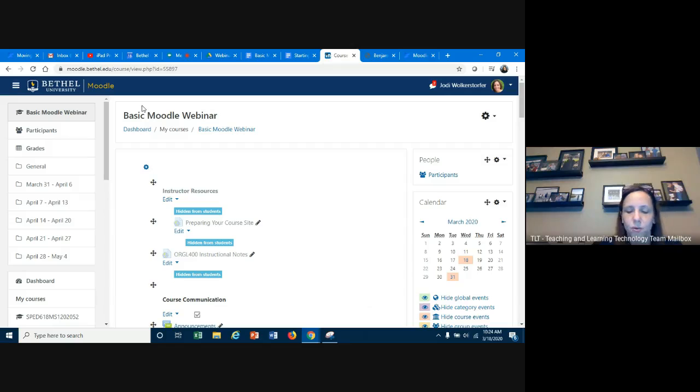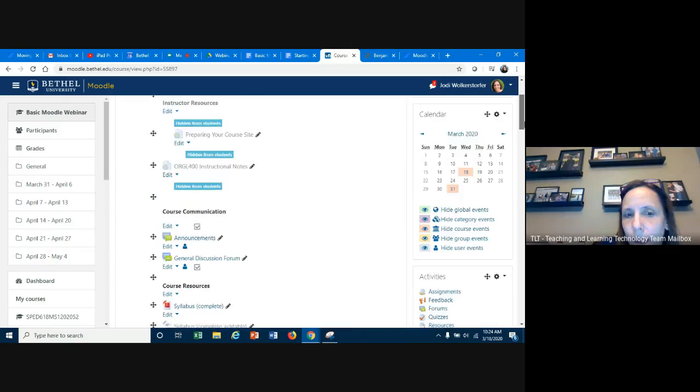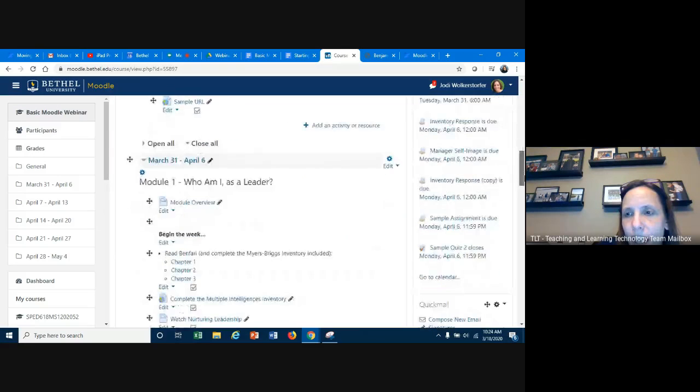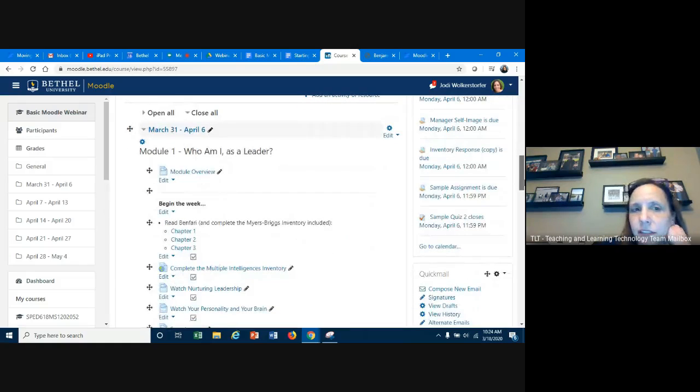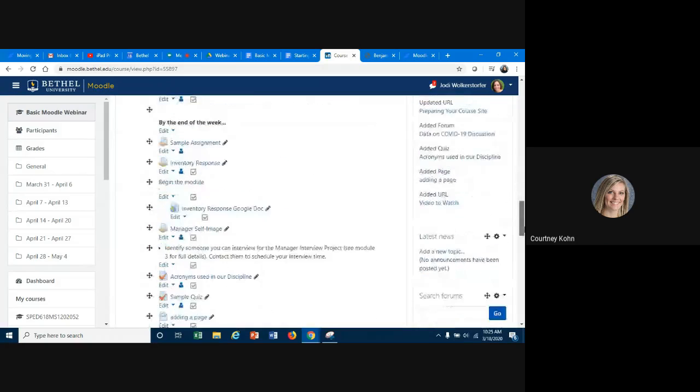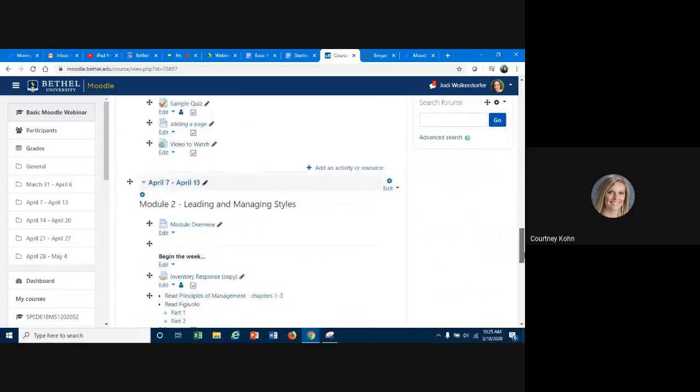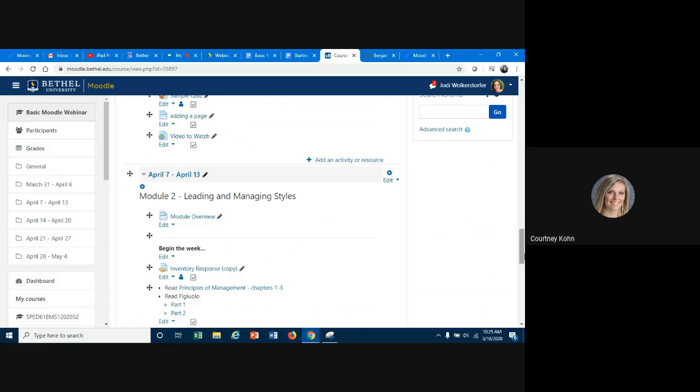Okay, Courtney's letting me know there's a question about if we should change Moodle setup from the current setup to a weekly structure. I'm not sure I completely understand the question. Can you clarify what you mean by a weekly structure? So they currently have it set up so that they have their assignments listed, and they're wondering if they should change the listing on Moodle to a weekly structure in this new online format.